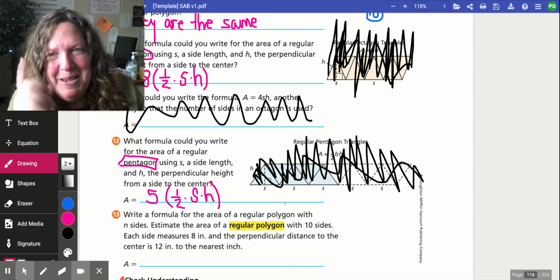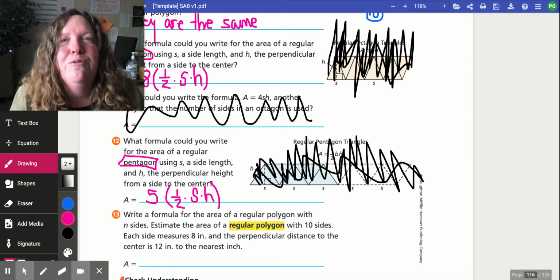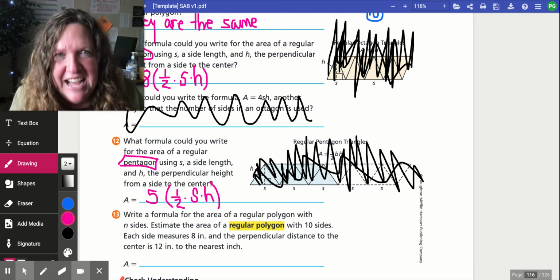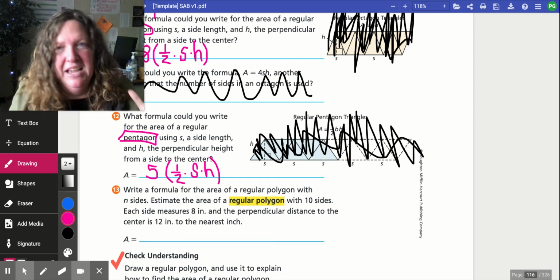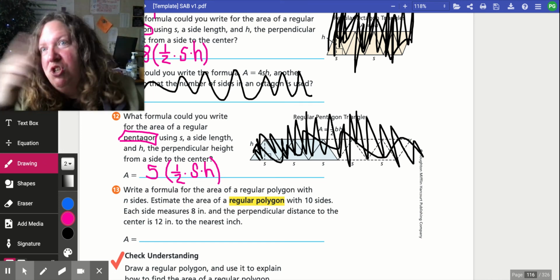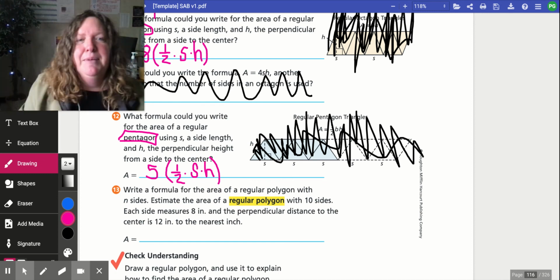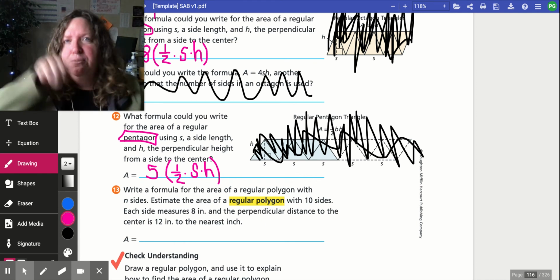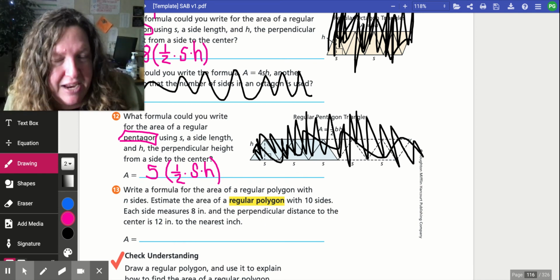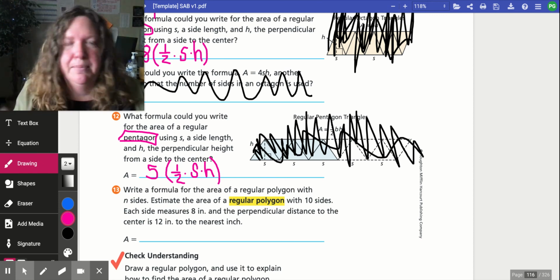Now, this is all leading up to number 13. It is the formula for a regular n-gon. We can write a formula that works for no matter what kind of gon it is. A pentagon, a hexagon, an octagon, a nonagon, a decagon, a dodecagon. Doesn't matter. It could have 100 sides, which I actually don't know the name of, but it could have 100 sides. It doesn't matter. We're going to write a formula that will work for every single regular gon shape in the whole world all the time, no matter the size, no matter the number of sides.